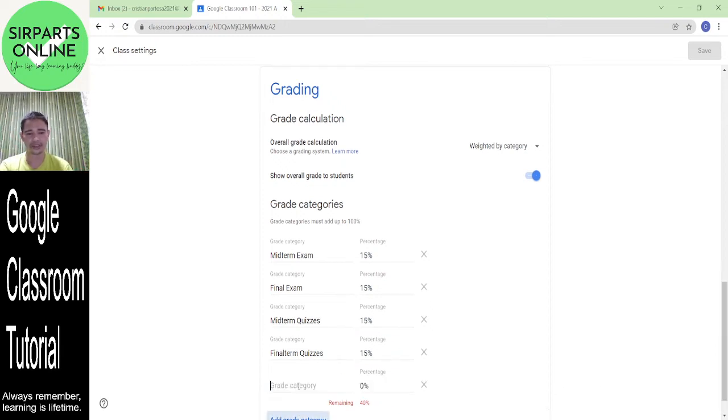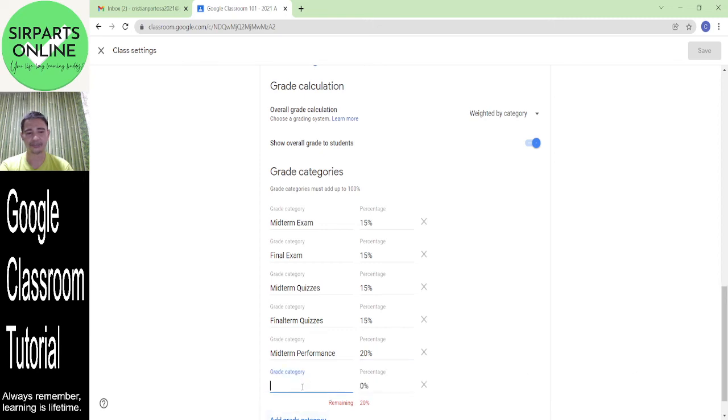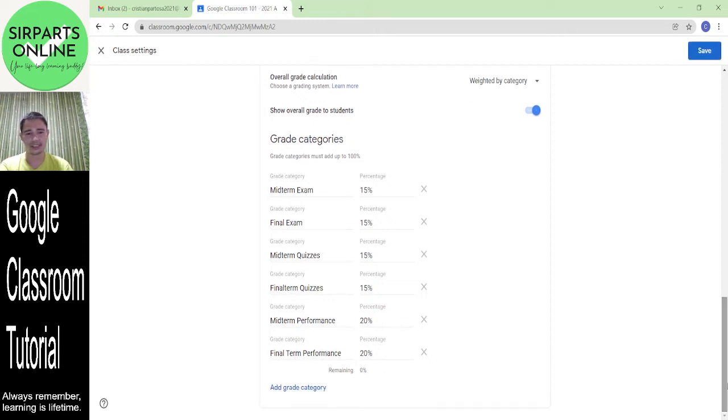Then I have midterm performance, which is 20%, and final term performance, that's 20%. And I'm going to save this. So that's remaining 0, so that means it's okay. I'm going to save that.